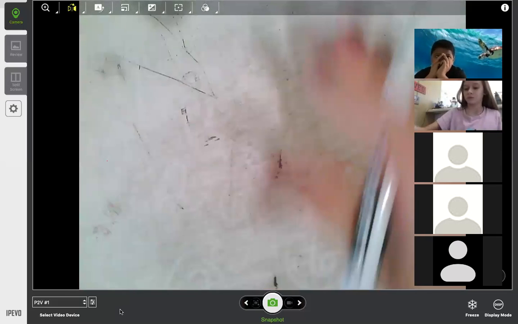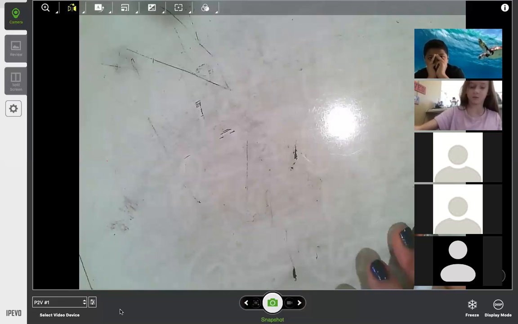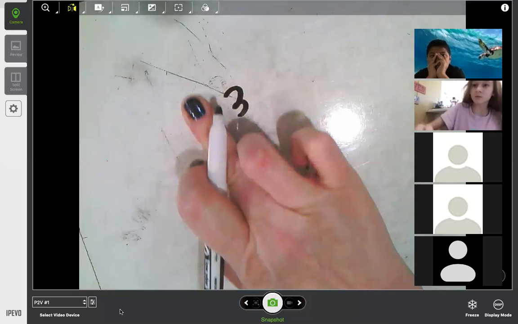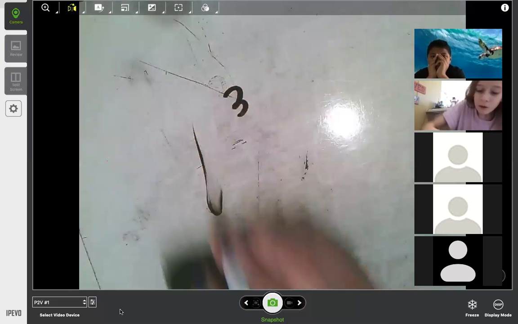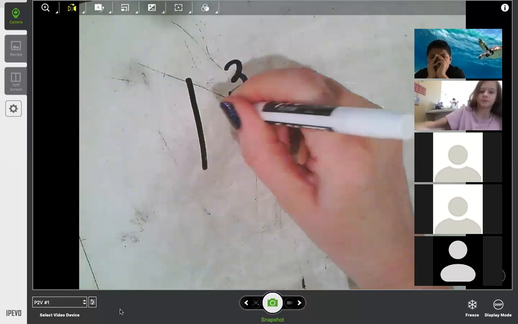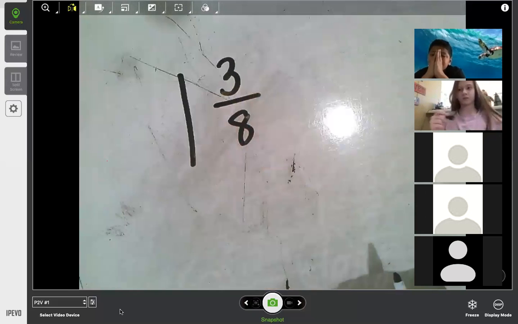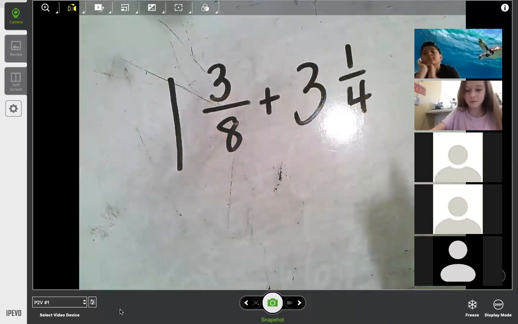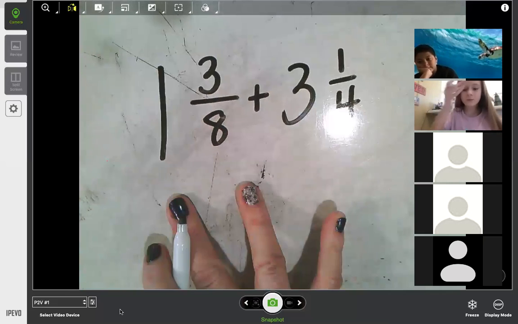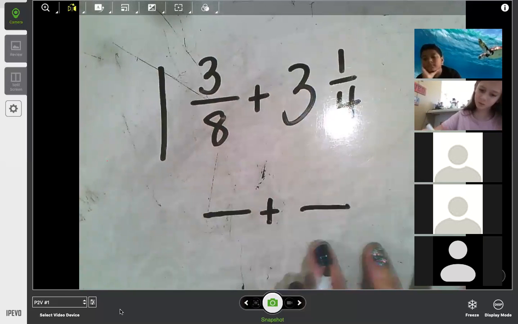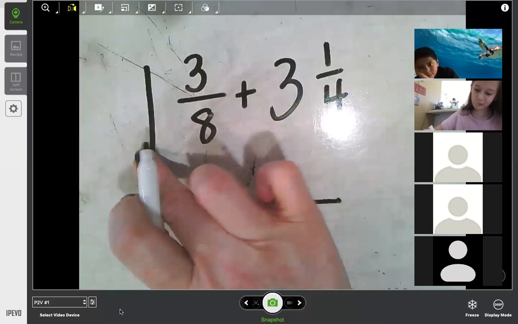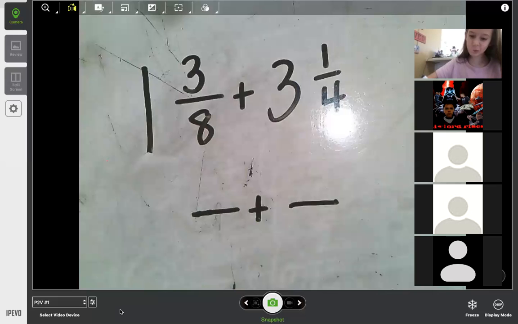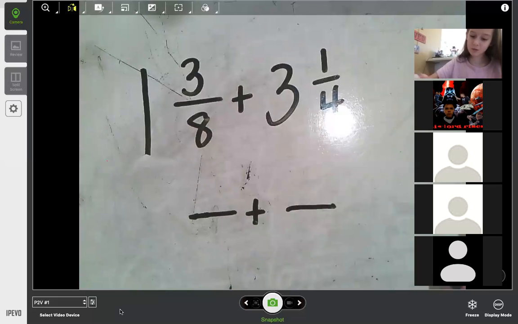Here we go. Let's do a subtraction. Do I have a subtraction? I do not. Okay, 1 and 3. Oops, I like to make mine. Here's another way of doing it where you don't have to worry about the whole number. 1 and 3/8, write it, plus 3 and 1/4. Sometimes I don't worry about my whole numbers, and I just deal with my fractions, and I know that I'm going to come back to my whole numbers because creating common denominators isn't going to affect your whole numbers at this point. So Tony, what's my common denominator going to be?